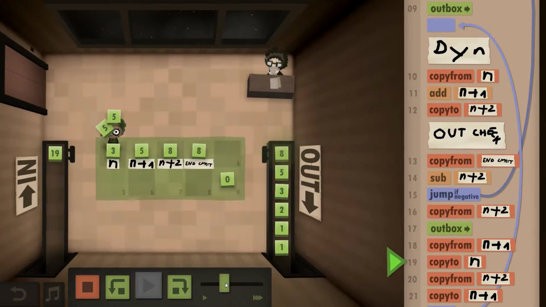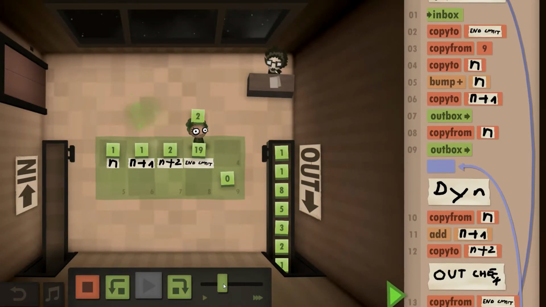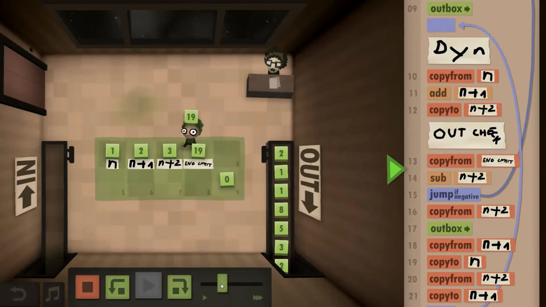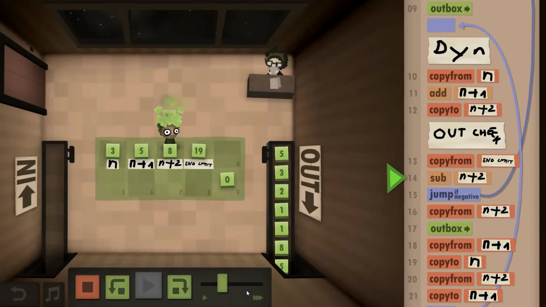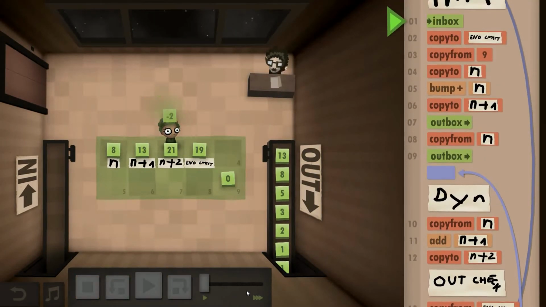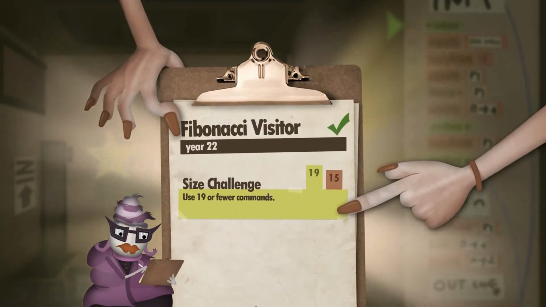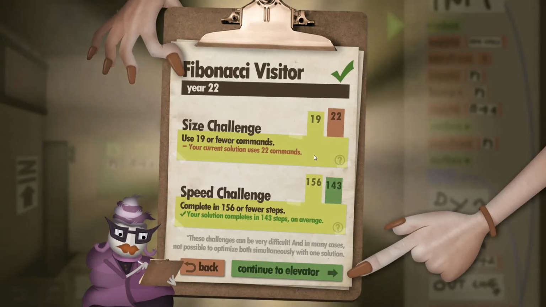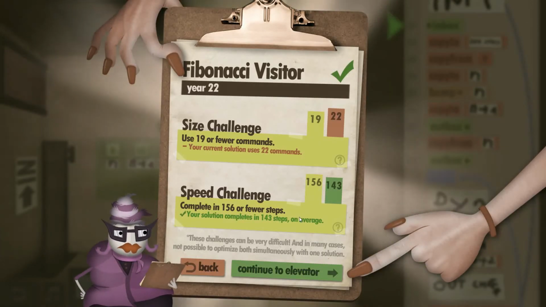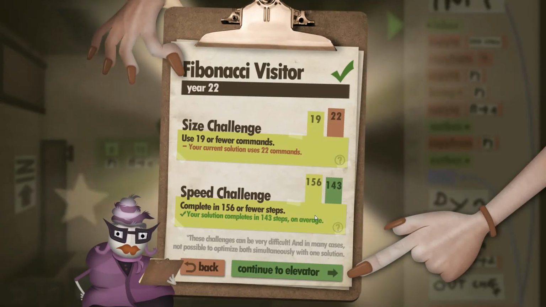And then there's 19. So the 8 was part of the Fibonacci. That was a good test. Yeah, and it's actually not taking that long to just watch it. -2, that's good. Okay, yes, a couple of extra commands, but we completed the speed challenge. We're faster, even faster than they asked us to be. Which is bad for a bureaucrat, because a bureaucrat always finishes on time, never faster.